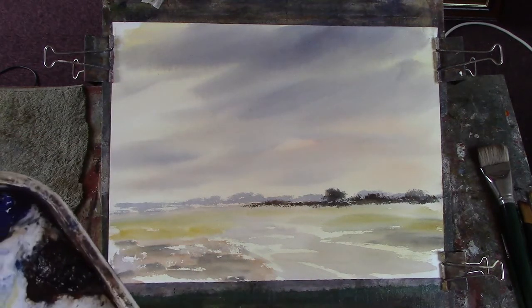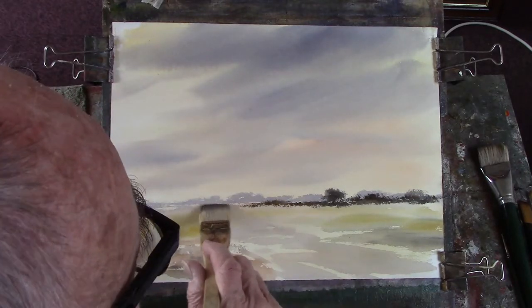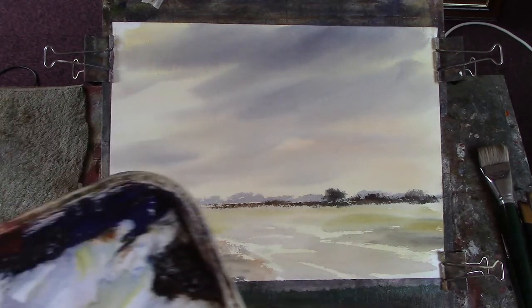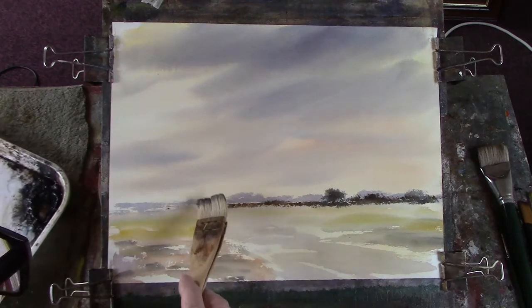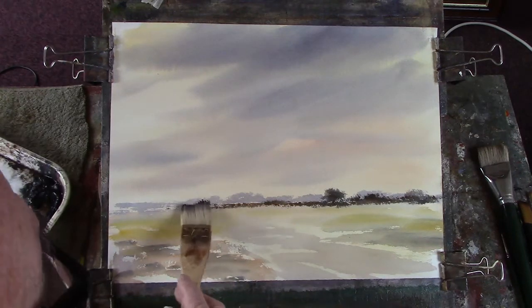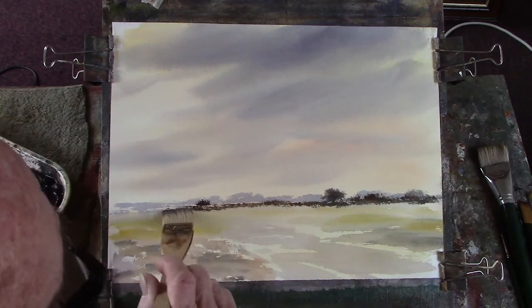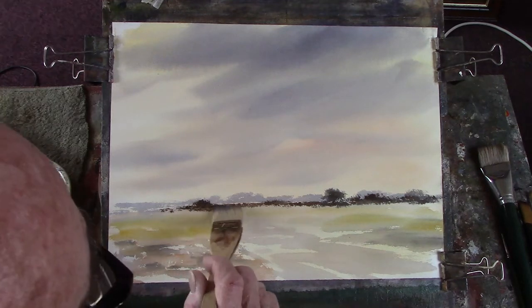Don't forget, blue is a colour that recedes. It gives the impression of distance. Oh, a little bit more. And because we're painting into partially wet paper, you need to put a bit of thicker paint on there.